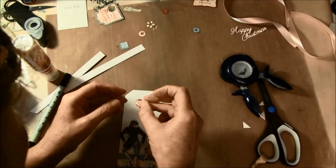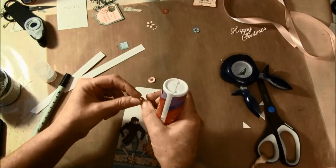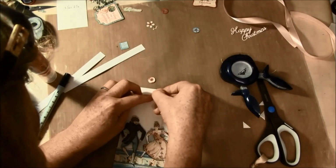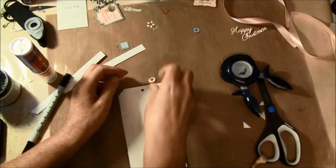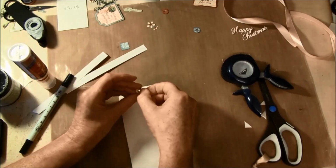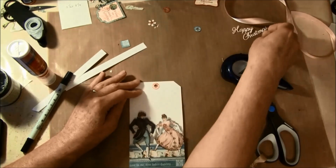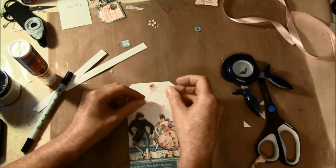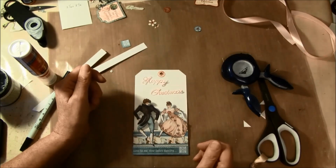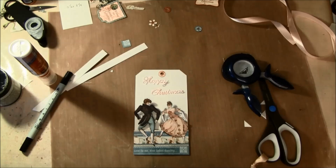And here I already made some eyelets. I think I will have this one here, and one on the back. I also cut out some more Happy Christmas here, so maybe it would be nicer to have that in the blue. I think it was a bit light, so I will cut it out and be back in a moment.